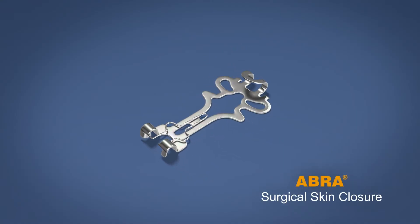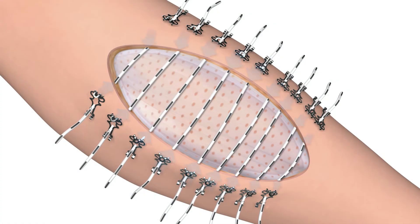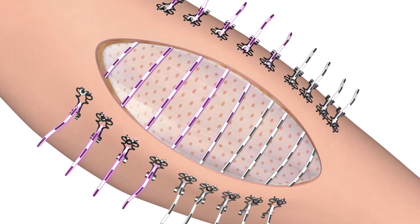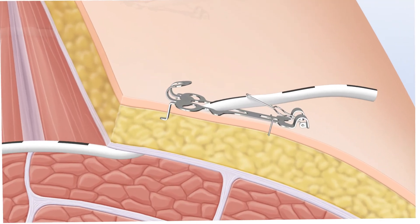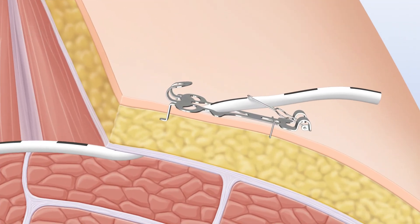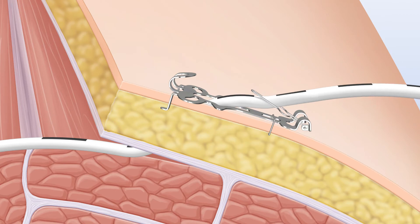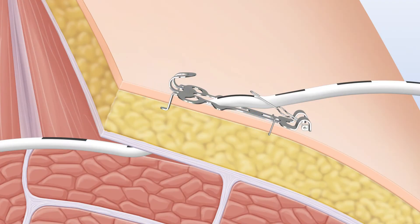ABRA surgical is indicated for use with high-tension retracted skin defects. The device applies appositional forces through stainless steel anchors that are fixed to the skin and elastomers that are placed subcutaneously. With tension, the wound margins are averted to inhibit granulation and to maintain healthy, viable margins. A wire cleat secures the elastomer and enables easy tension adjustments. Stainless steel flukes and a rear staple engage the skin's full thickness to distribute closure forces evenly.